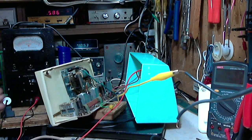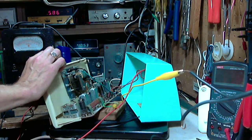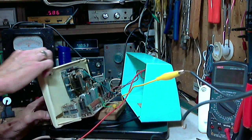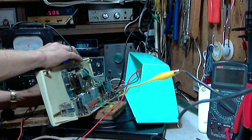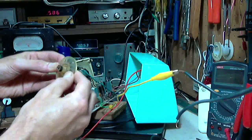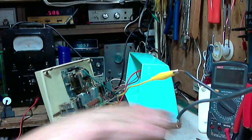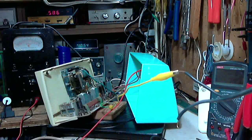Let's pull the knobs off here. Okay, knobs came off easy. Beautiful. Pull off the big knobs, drop them on the floor. Not so good. That's a stupid thing to do. Not recommended. These are very kind of a soft plastic. It's not a hard plastic. That's good. Hard plastic might shatter.